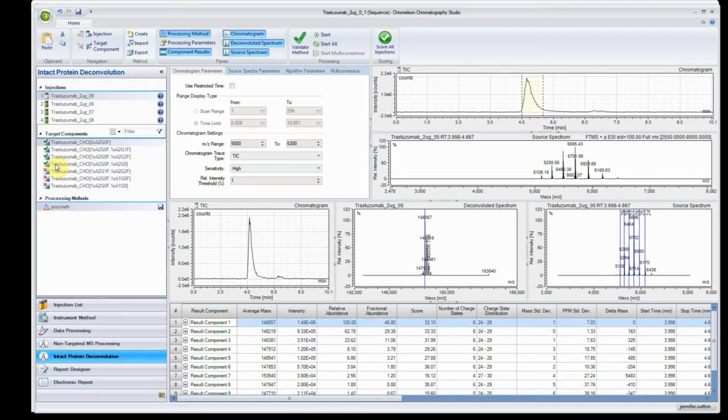Okay, so what the software has done, just to review: we brought in our raw files that we want to monitor, and our components that we exported from BioPharma Finder in an intact deconvolution workbook. We brought along our parameters, so we don't have to adjust any of the parameters. We then defined some acceptance criteria to determine whether the components are present or not, and we actually do the deconvolution. So on this page, we're comparing the deconvoluted results and determining whether our components are in our files.